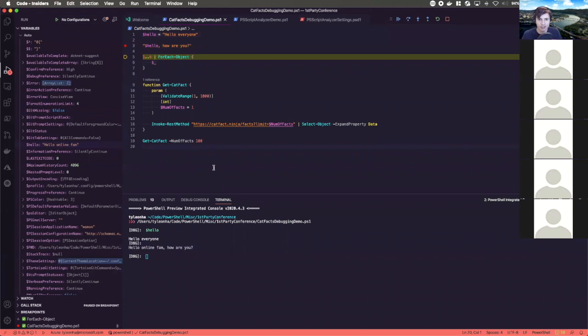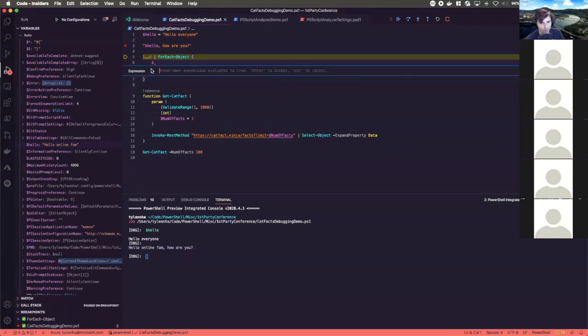And so the rest of this demo is going over some of the other breakpoints that are available in the PowerShell extension. The first one that I like to show off is if you just right click on this, there are three options here. There's add a breakpoint, add a conditional breakpoint, and add a log point. So let's look at what conditional breakpoint is. You can put an expression here, or if I hit this, I could do hit count or a log message. For hit count, it says break when hit count condition is met.